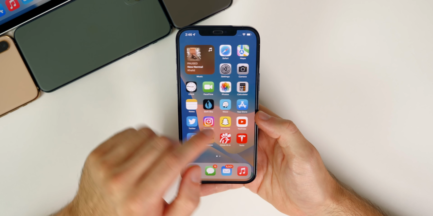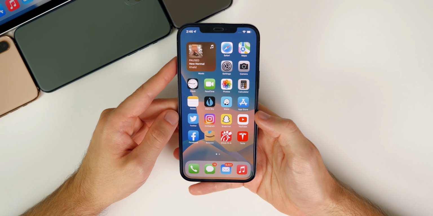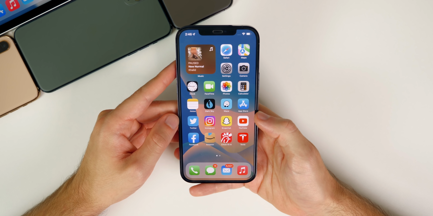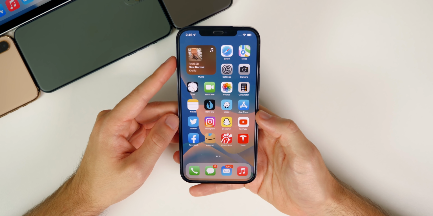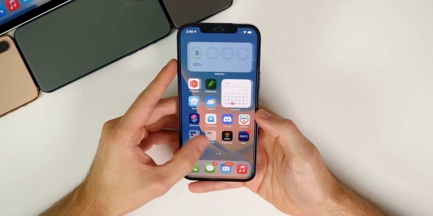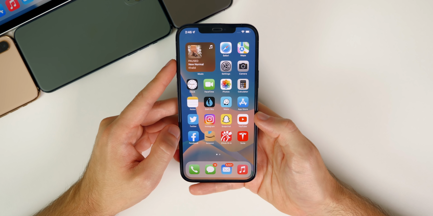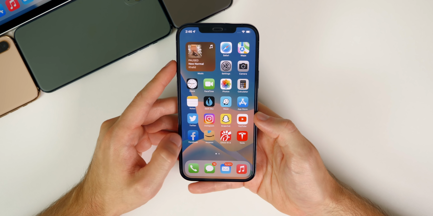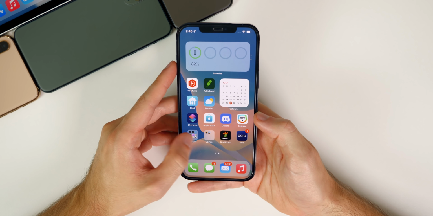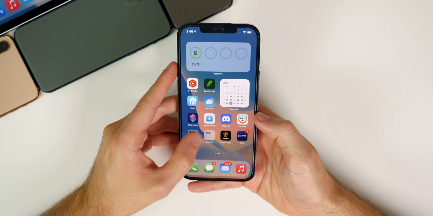But as far as other bugs go, Apple has really addressed some of my major bugs, especially with Safari here in beta 4. And overall in beta 3, I really just didn't have that many issues. So, you know, things are looking really good so far for iOS 15. But of course, if I do come across any more bugs, I will mention those in my follow-up video this weekend. I'm sure I will. So I'll let you guys know and keep you updated on that.